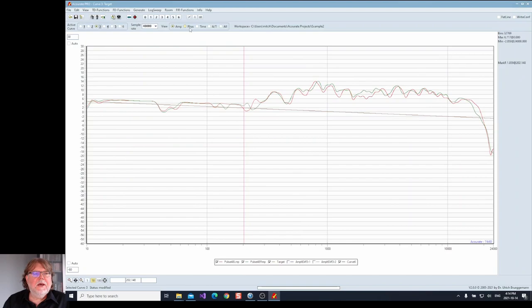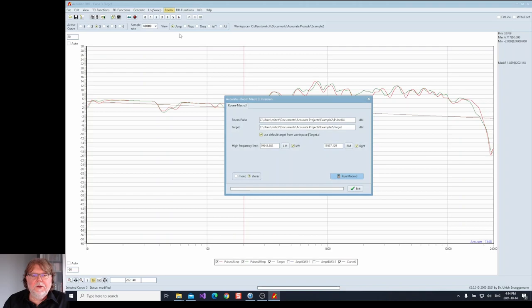And now the next step is to invert. So this is what we've talked about before, where we're going to invert the response so that we get a nice flat response relative to the target that we're using. Here, there's the left and right markers. I've already set that. It's basically out here, we don't want to boost any of the natural roll off of the tweeter. And so now I'm just going to run the macro.